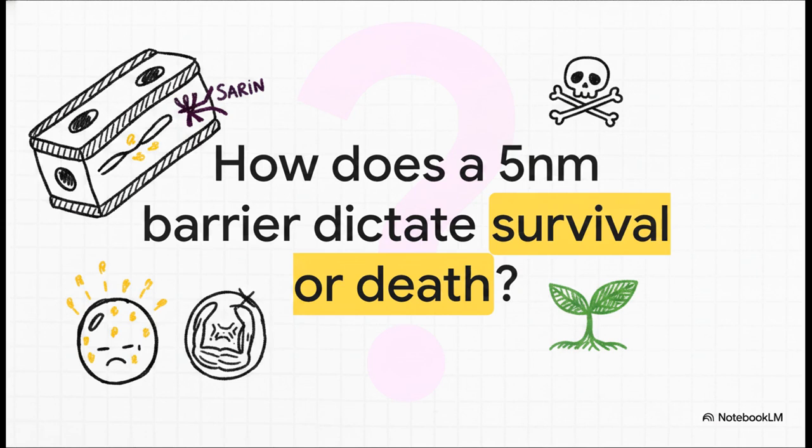And that brings us perfectly full circle to the profound thought we started this explainer with. Think back to that sarin gas. Sarin operates by poisoning a single specific enzyme that normally breaks down chemical signals sent to your muscle cells. Without that enzyme functioning at the membrane, the muscles you use for breathing become constantly stimulated until they are completely paralyzed. It proves that the most massive stakes imaginable, life, death, and complex evolution itself, all rely entirely on a fragile microscopic border just 5 nanometers wide, which really leaves you wondering, what other hidden vulnerabilities are sitting right there on the surface of our very own cells?